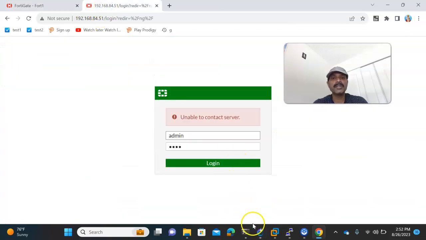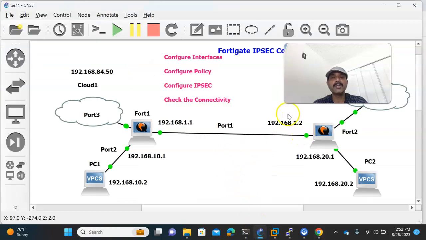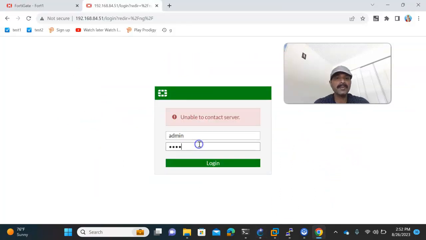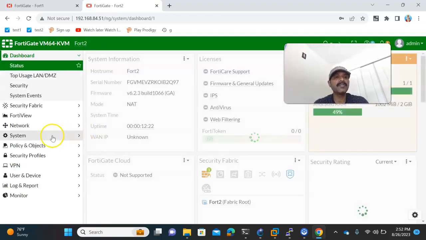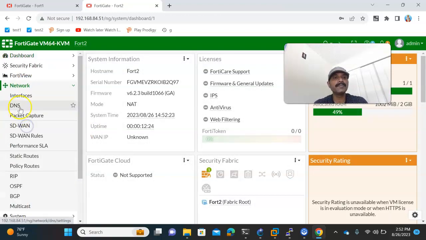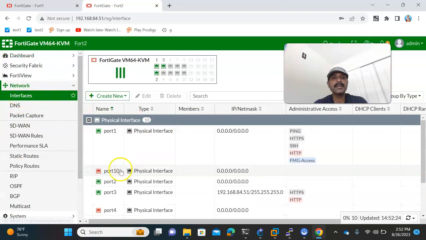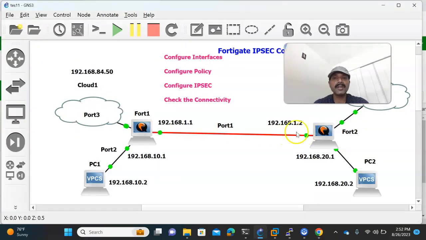Now let us go to the second firewall and configure port 1 and port 2, that is the WAN and the LAN port. This is the second firewall. Go to network interfaces. Port 1 is designated as the WAN port.